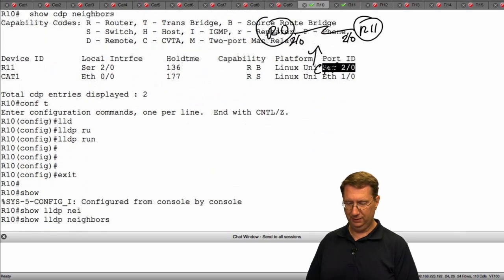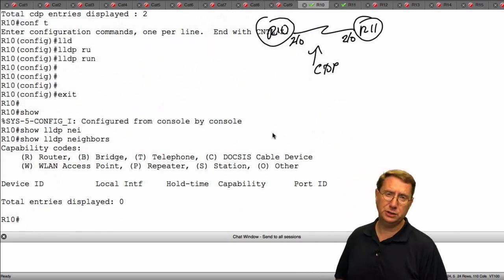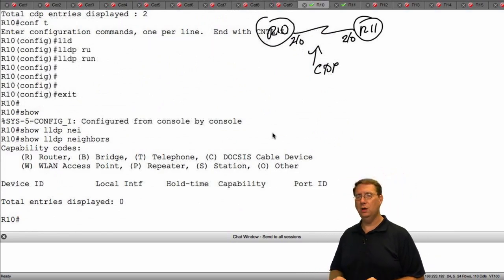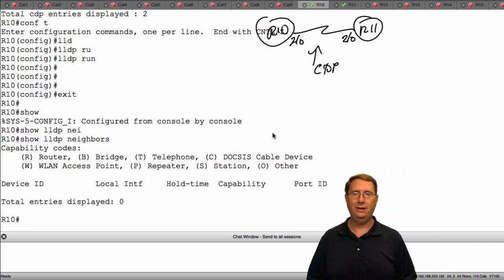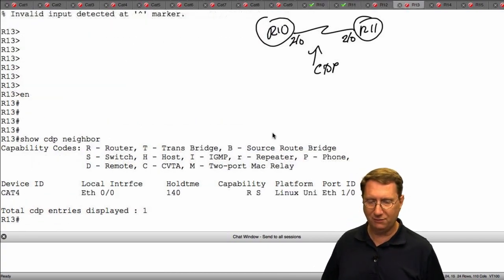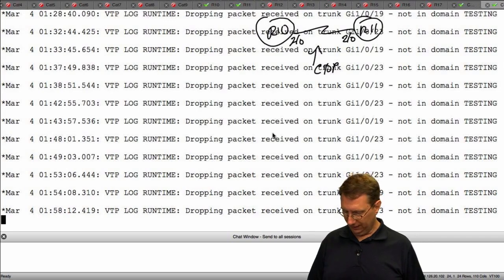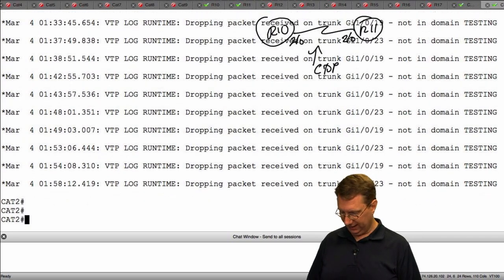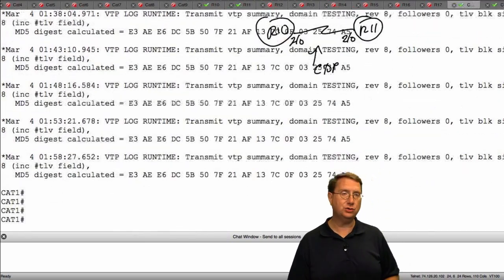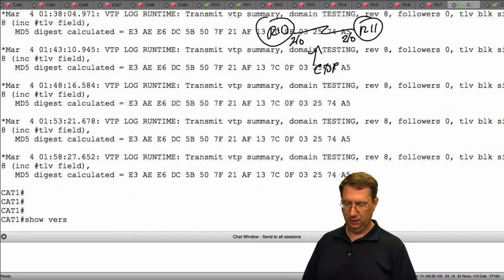Show LLDP neighbors. The issue here is probably related to the way my virtual devices are running. So very quickly, I'm going to dive over to my live components, my live switches. Right now, let's see, Cat2. Okay, this is an actual show version.